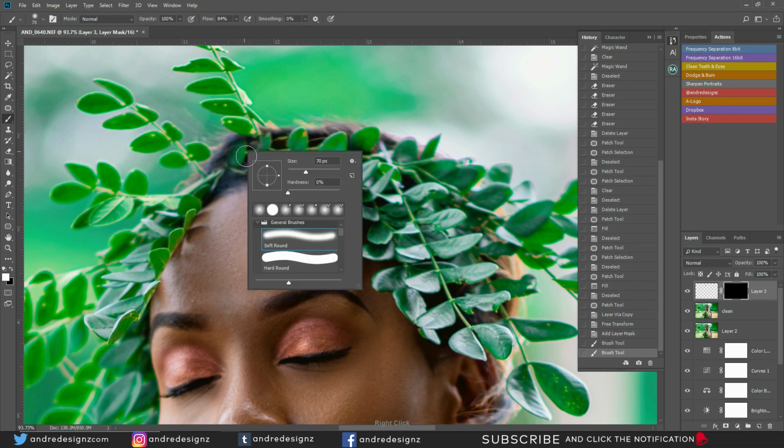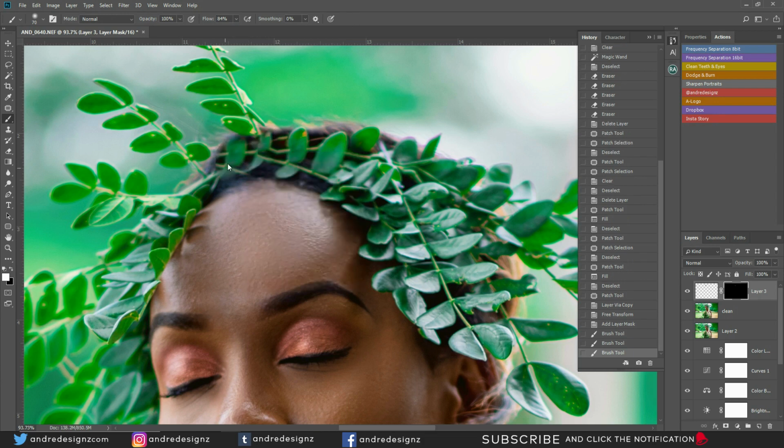This brush is so hard. Alright, I'm just gonna mix this in a little bit. I'm just gonna press X on my keyboard to get this to black. Then I'm just gonna get rid of some of the parts I don't want. Alright, like that. Good. I think that's okay.